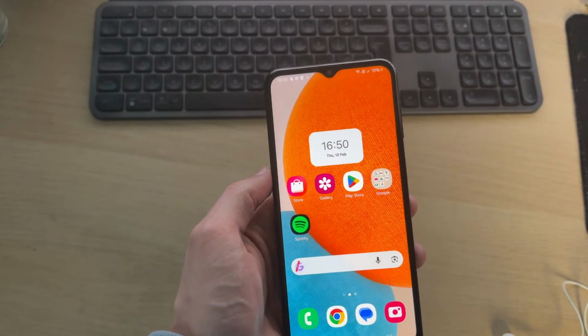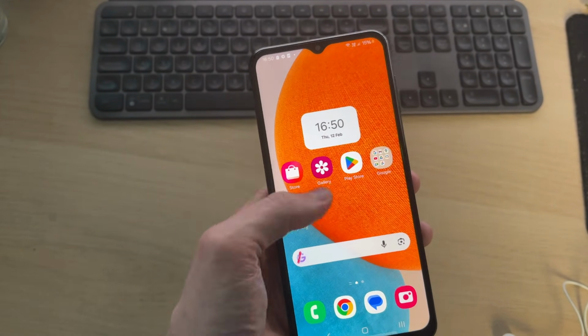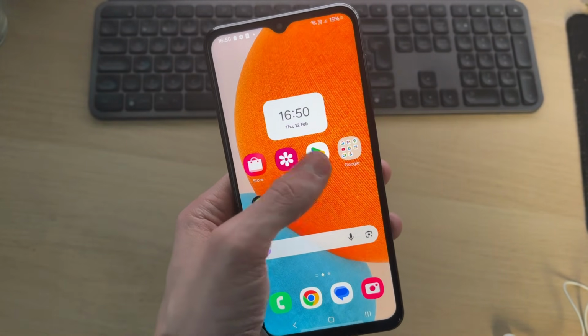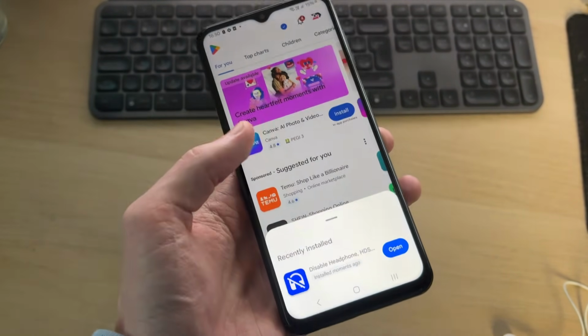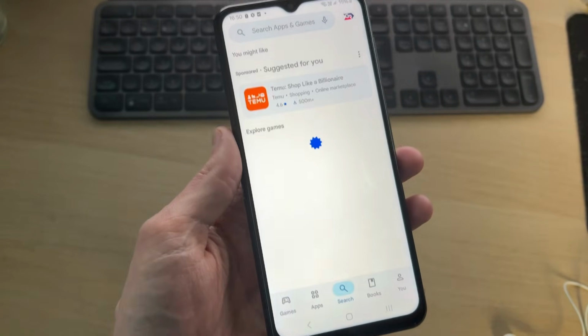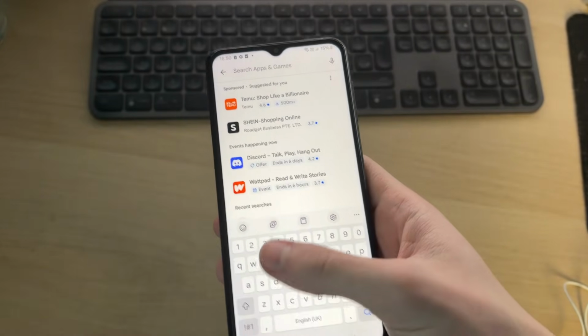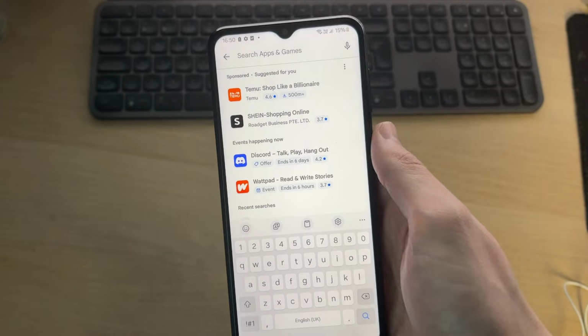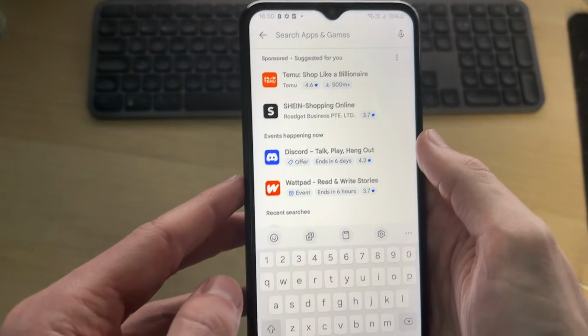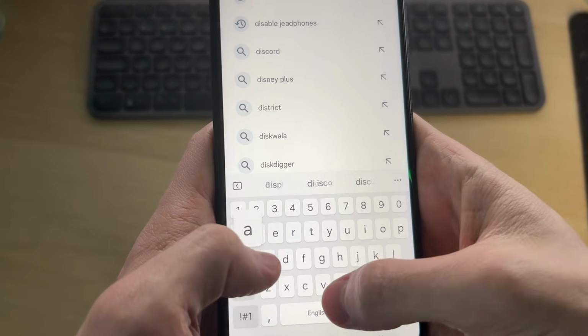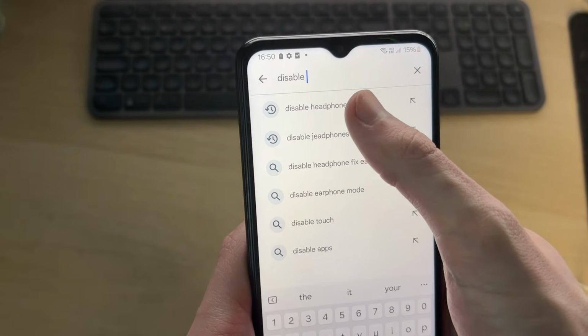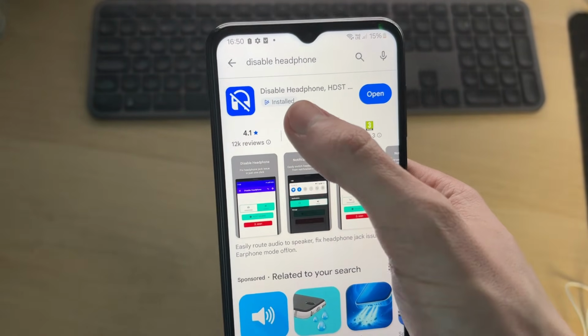But if you're still finding that happens, then what you want to try doing is getting an app. So you can open up the Play Store, and then press search at the bottom, and you can get an app which is going to disable the headphones, and we can force sound to come through the speakers. So what you can do is type in disable headphones and search for it. This is the app you want.